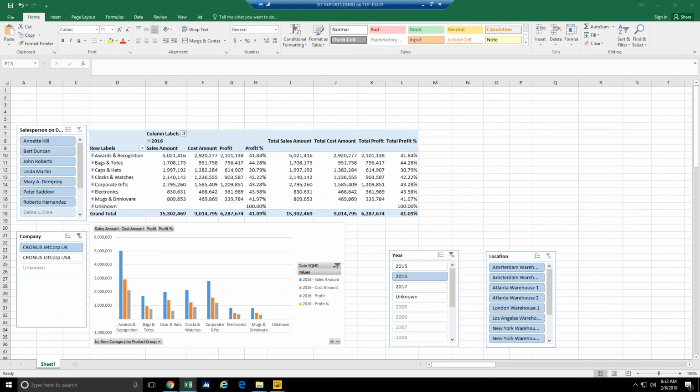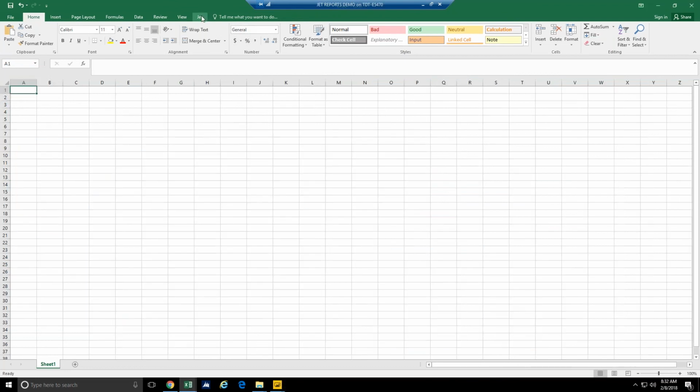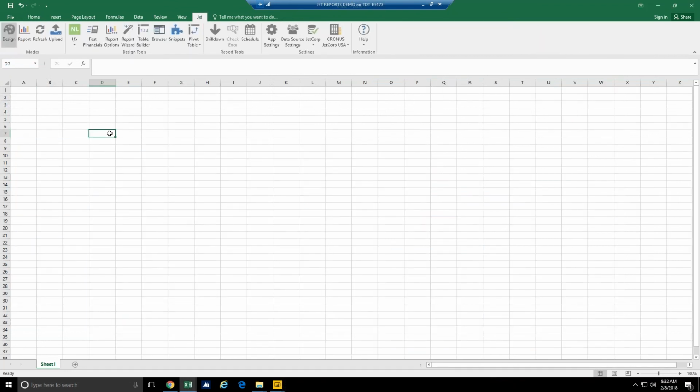Now, I want to quickly show you something a little bit different, so bear with me. I believe we have some folks that have used or currently use Jet Professional, so you're going to be familiar with the browser tool. I'm just going to do a quick overview on this.